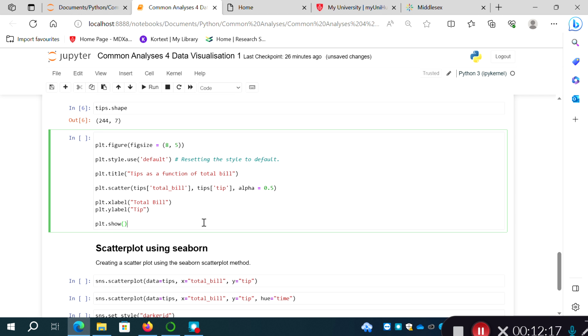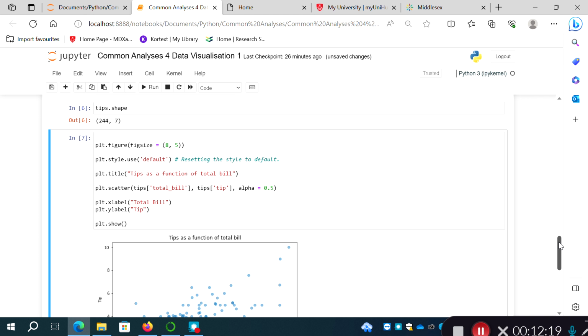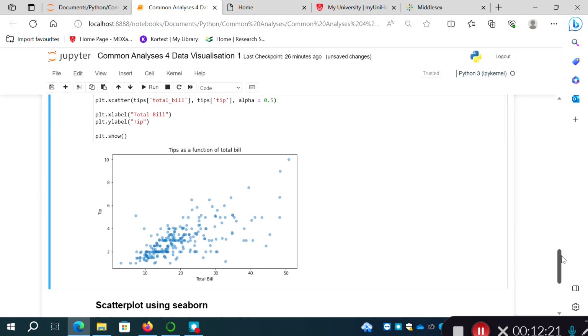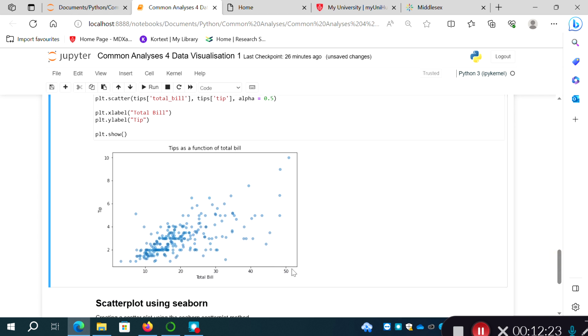And if we run that now, you can see the tips data. What I've plotted on the x-axis is the size of the customer's bill, how much their bill cost, and on the y-axis I've plotted the tip, how much of a tip they left. You can see some of these data points are lighter than others, and that is a function of the alpha parameter.